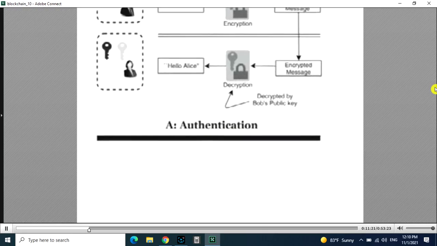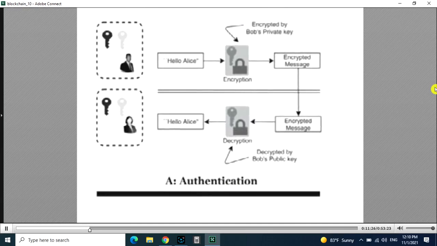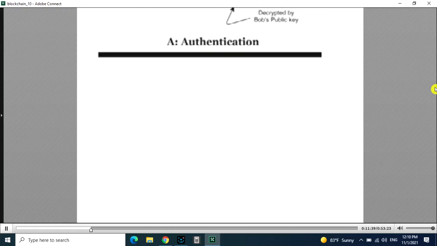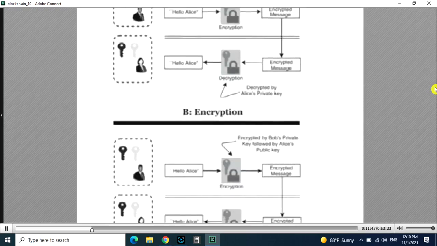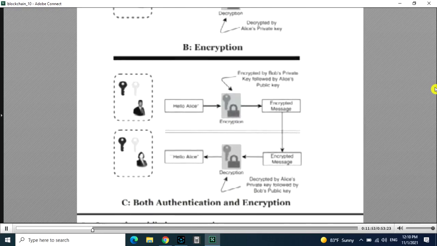This is not encryption, because when we encrypt the message, usually we have one receiver. But in this case, when I encrypt the message with my private key, all other persons can decrypt it. This is not encryption. This is just to prove that it's me. This is authentication. Why is it authentication? Because when they decrypt the message with my public key, it means that someone encrypted it with a private key. Who has the private key? Only I have the private key. So all the persons can be ensured who the sender was.